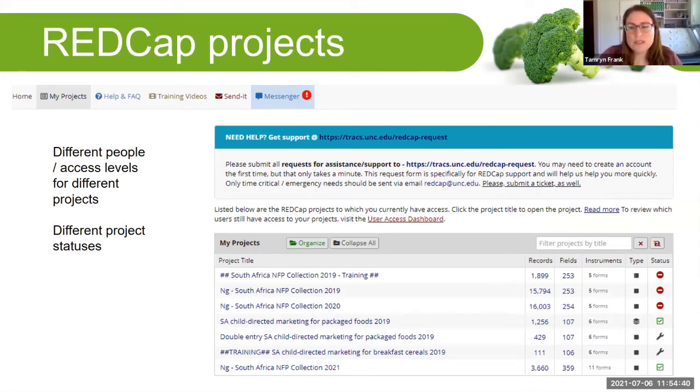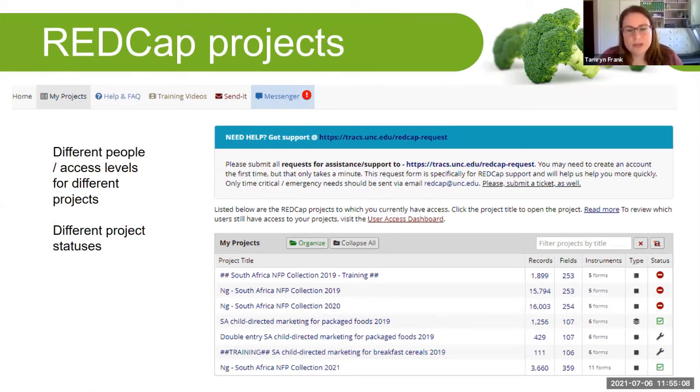And then you will also see on the right-hand side of the screen the status of the project. There are different levels. A project can be in production, which is that toolbar, or active, which is the green tick, or inactive, which is the red no entry. Whilst a project is in production, you can still edit your questionnaire and make changes to it. But once it's active, you can no longer edit it.